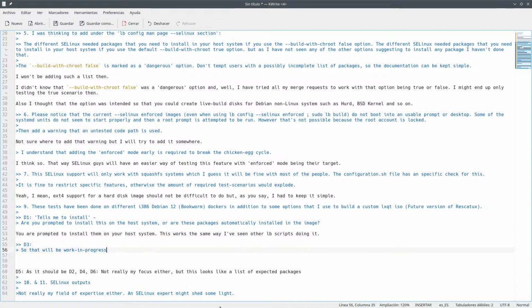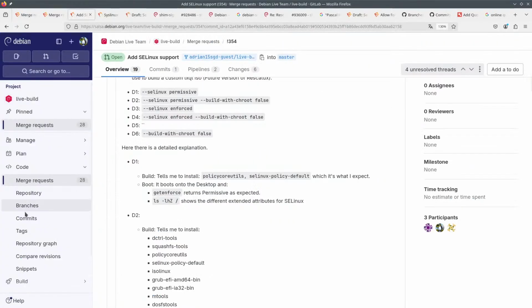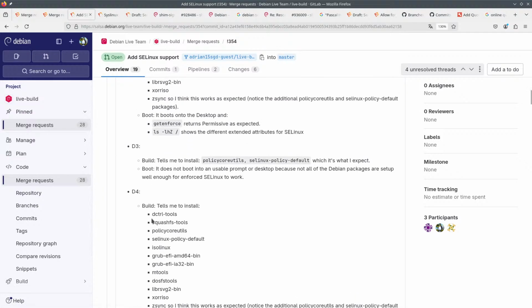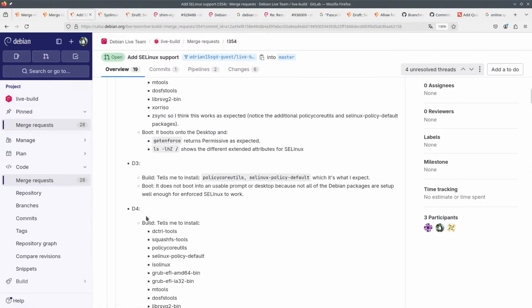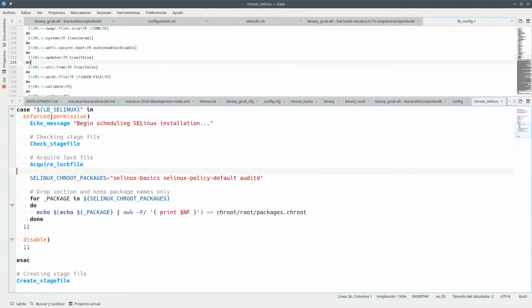So that would be a work in progress. D3. Yeah, D3 is a work in progress. D3, which is what I expect. Work in progress.